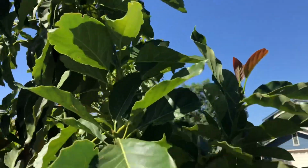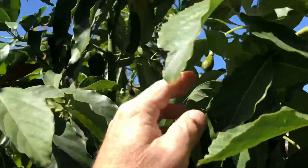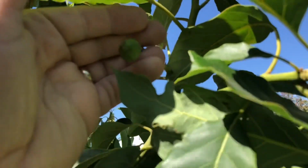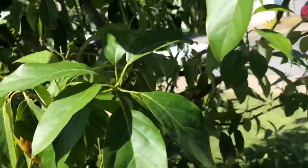It's just so ornamental, the Lamb Hass is. And look at it, even putting out fruit and growing. It's got some new growth on it. But you can see the little fruitlets are about the same size as the Mexicola Grande. But the lamb tend to be clustered all in one group.